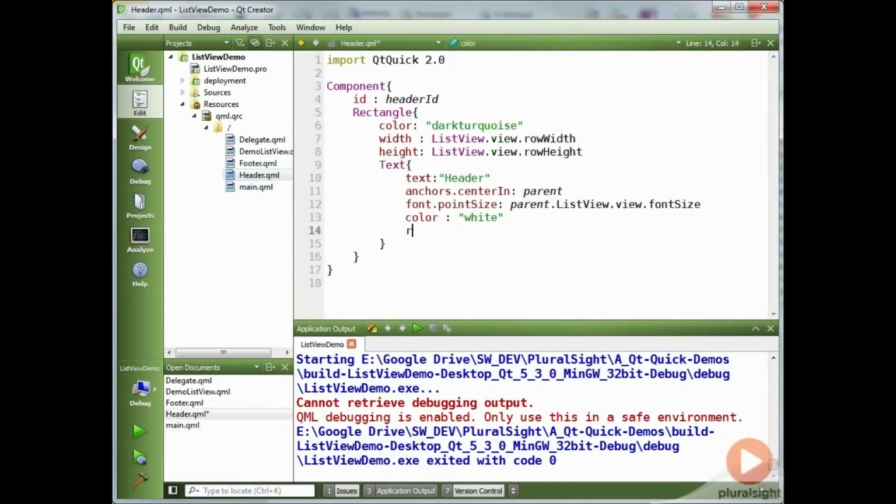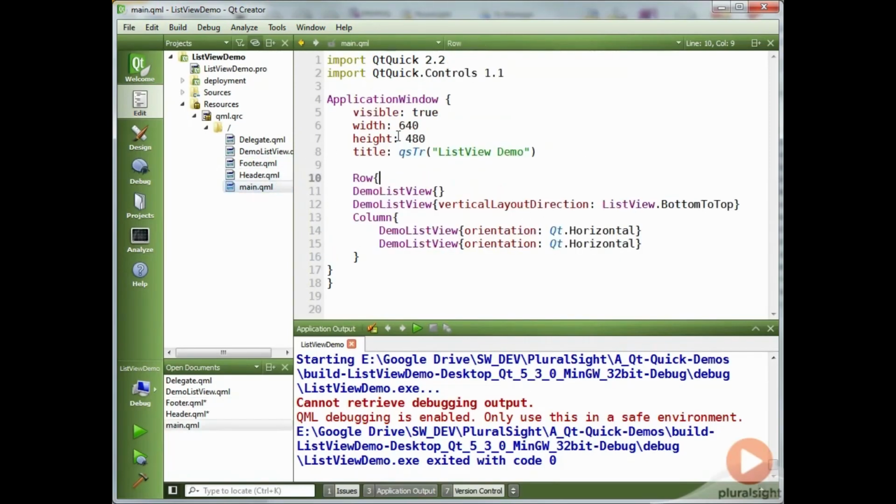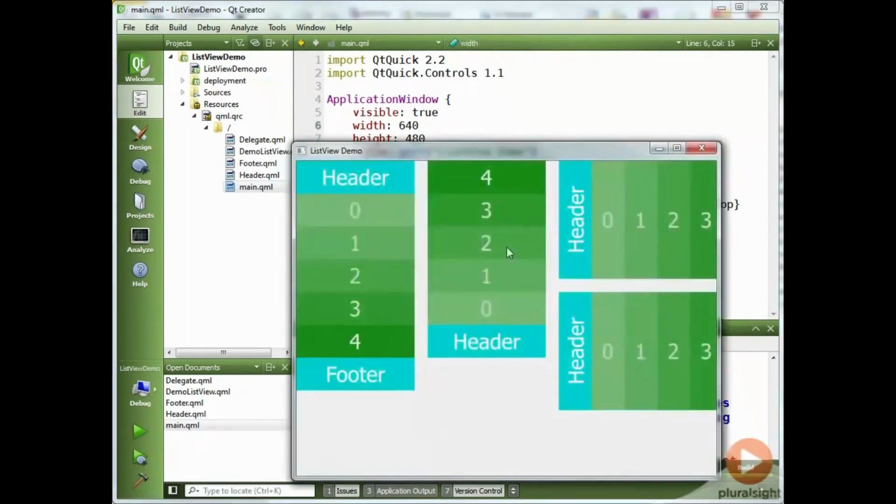I can add a rotation property and base its value on the isVertical property. When it's true, I'll leave the rotation at 0, and when it's false, I'll rotate -90 degrees. I can cut and paste that change into the footer, touch main QML, and run again. Looking pretty good.